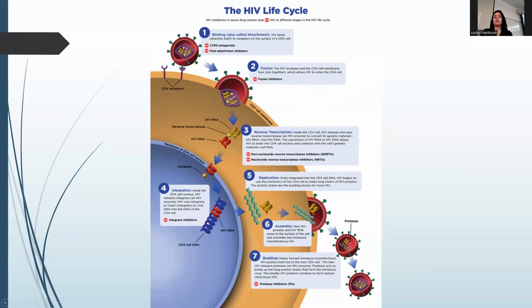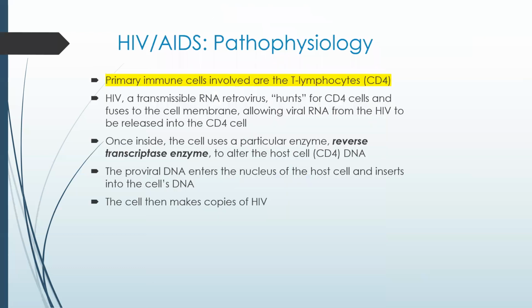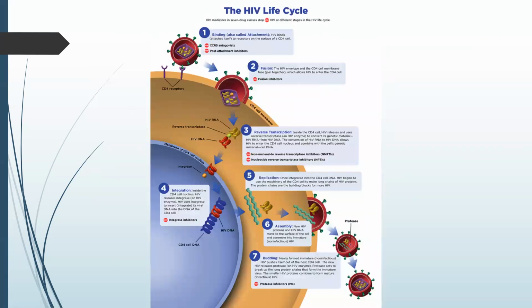I think I highlighted it by the action, so the binding and the fusion. When HIV comes into the body and starts floating around, it starts to look for a cell to latch onto, to use to help it replicate, because viruses can't do that. They need a host cell. So they bind to a CD4 receptor, and we'll emphasize that in the next slide coming up. It's also called attachment, and it attaches itself, and then it starts to merge into the cell.